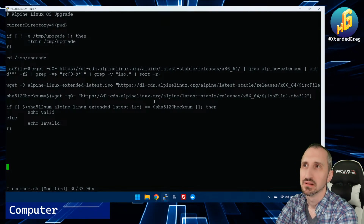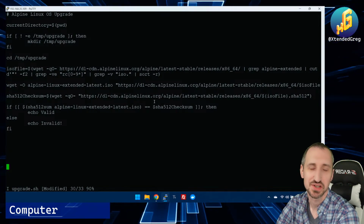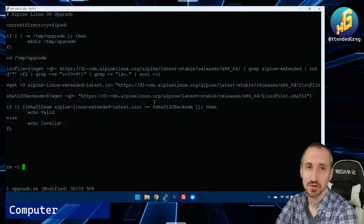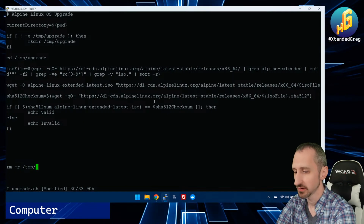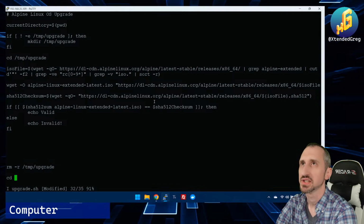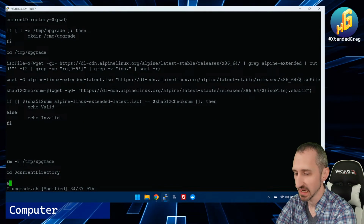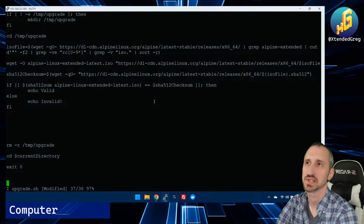So I want to just put in some cleanup code first, because we're just going to run this. I don't want it to just start clogging up the system. So after we're done, we're going to do rm -r, and we're just going to delete the folder that we're in and go back to our present working directory. So /tmp/upgrade. And then we will cd back to our current directory. And then we can exit 0, knowing that we have finished our script successfully.